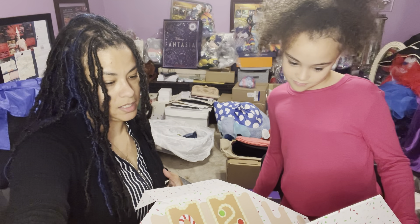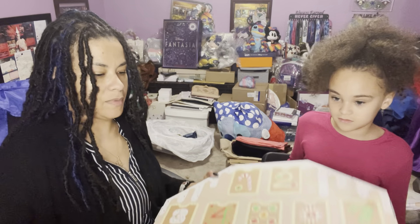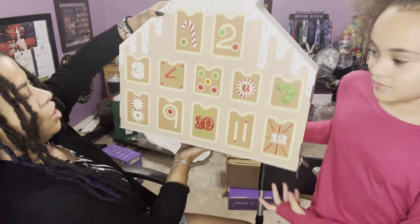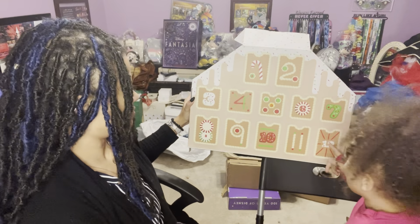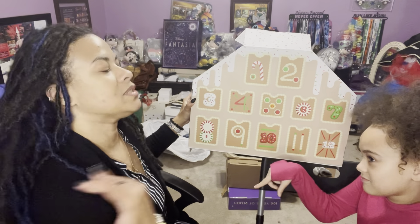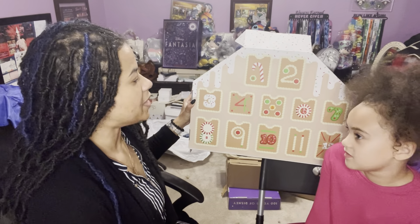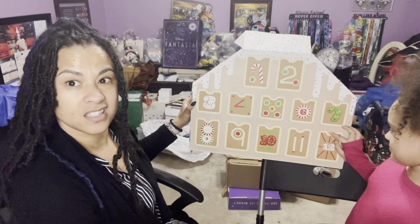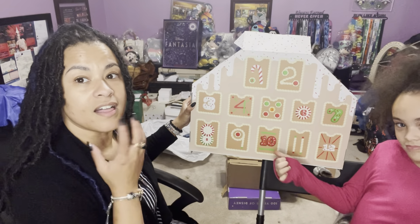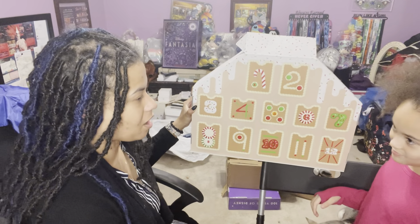There is a little cheat sheet that says the naughty and nice on the other side, but I'm going to see if we can flip it. So in this case, we have 12 days. Some calendars are 24 and some go to 25. But this one, I'm assuming due to the size of them, they couldn't do 24 because this definitely would have been more in cost.